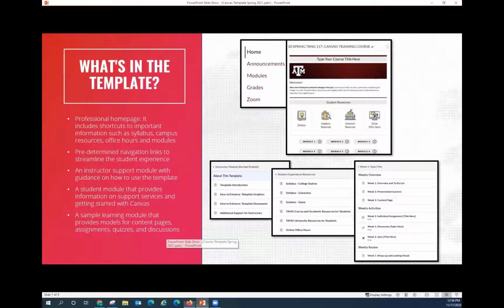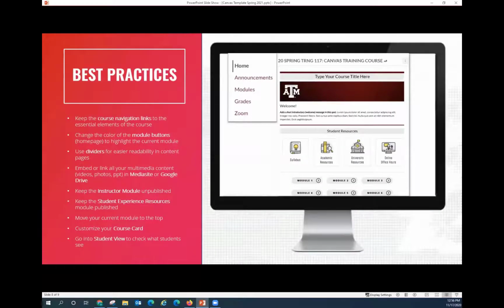Okay, some best practices. Keep those course navigation links to the essential elements of the course. So you're going to see that you have some predetermined items: home, announcements, modules, grades, Zoom, and you're also going to see My Media site on your instructor site. Students will not be able to see it. Change the color of the module buttons.